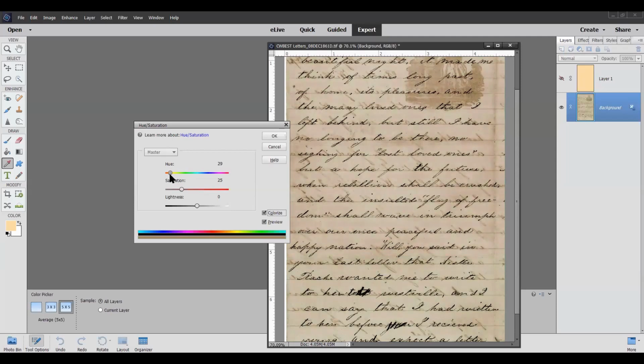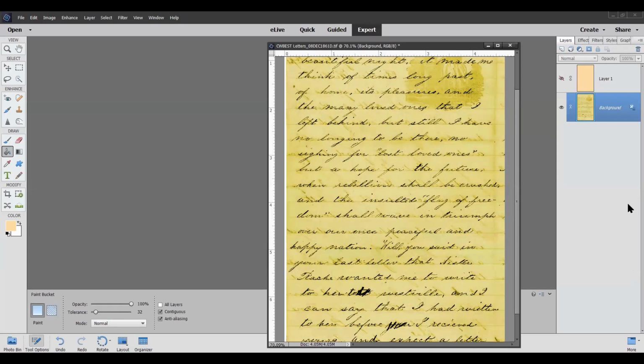Not very good. Does that look yellow to you guys? Sort of. So that's a yellow. Let's turn this back on.